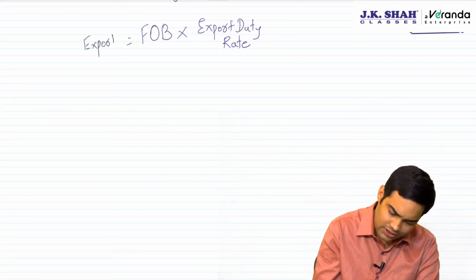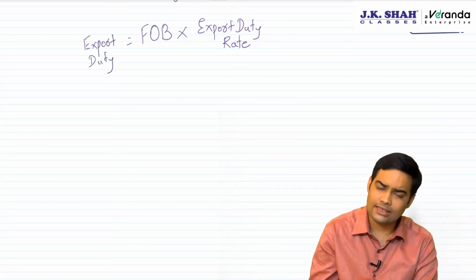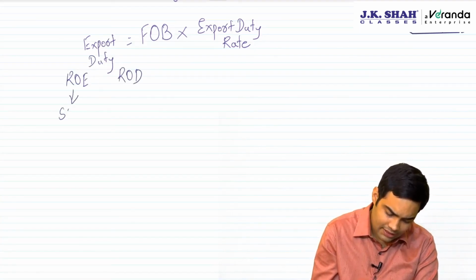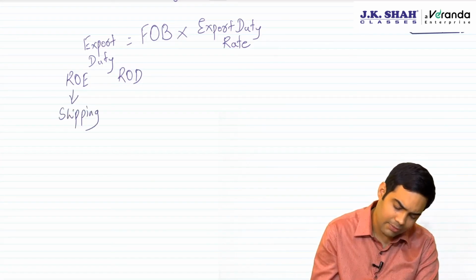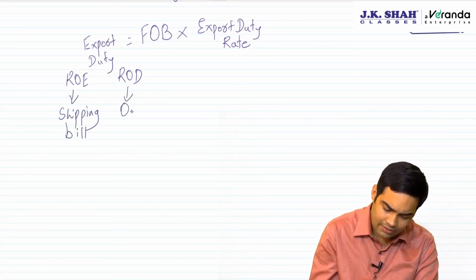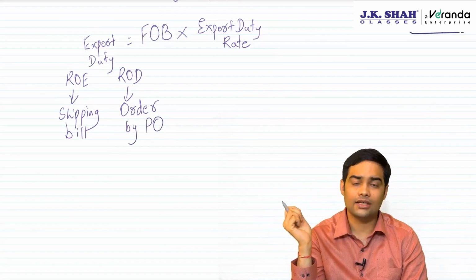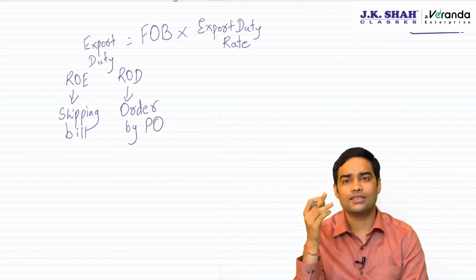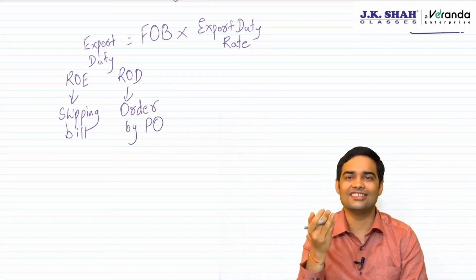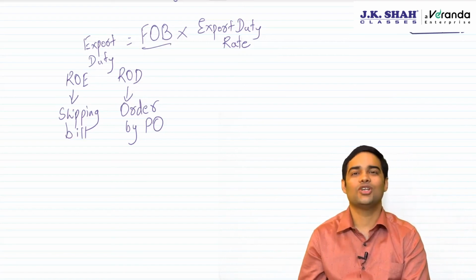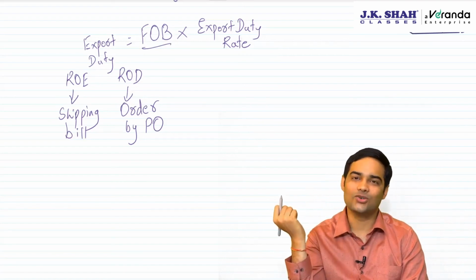Normally, export duty is not there. But in some cases, it might be levied. Which day's rate of exchange do you use and which day's rate of duty do you use? Rate of exchange will be on the date of filing the shipping bill. Rate of duty will be based on the order given by the proper officer for clearance of export goods. That day's rate of duty will be considered. Don't apply any social welfare surcharge. Don't apply CVD under section 3(7). Nothing. It's a simple calculation of FOB into export duty and then you get your export duty payable.